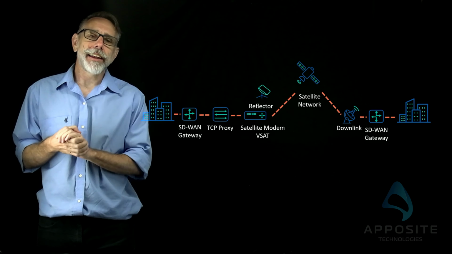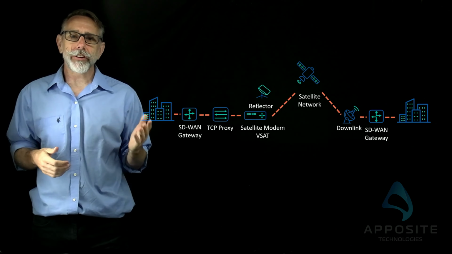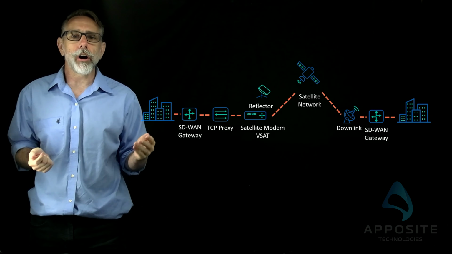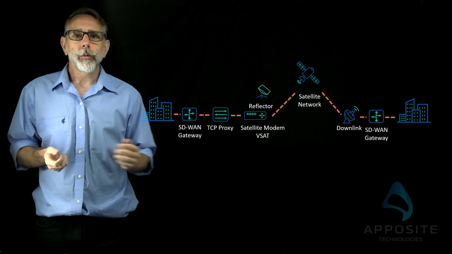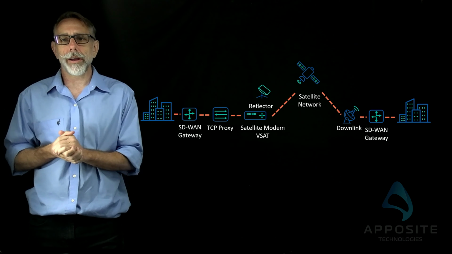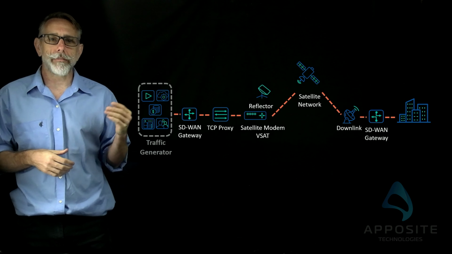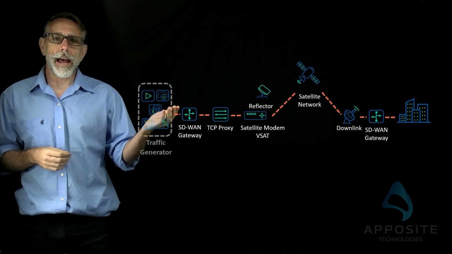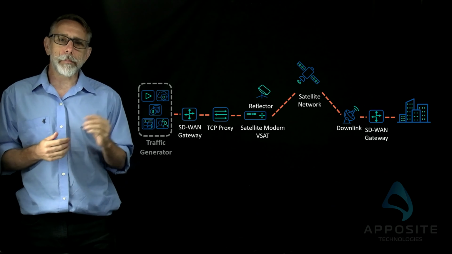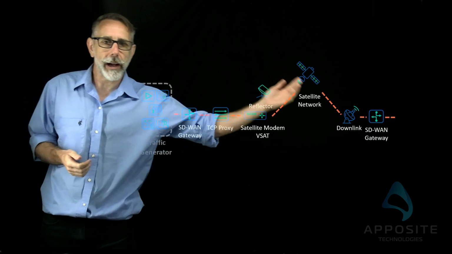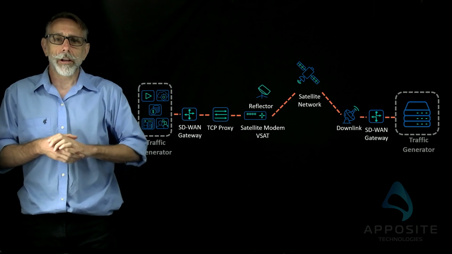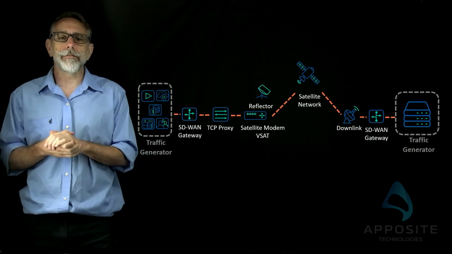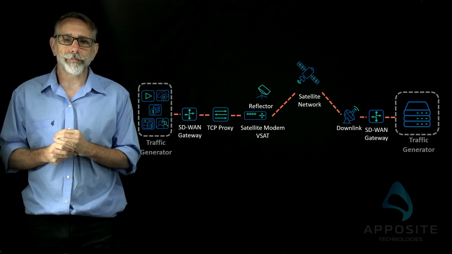Let's get into the end-to-end test scenario. A facility could have hundreds or thousands of devices, employees, or applications all communicating over the satellite. Whether you're testing a live network or a prototype network in the lab, using a traffic generator allows you to replicate the devices, users, and applications to scale. And by placing a traffic generator on both sides of the network, you can measure things like throughput, latency, jitter and loss, and validate your QoS policies.